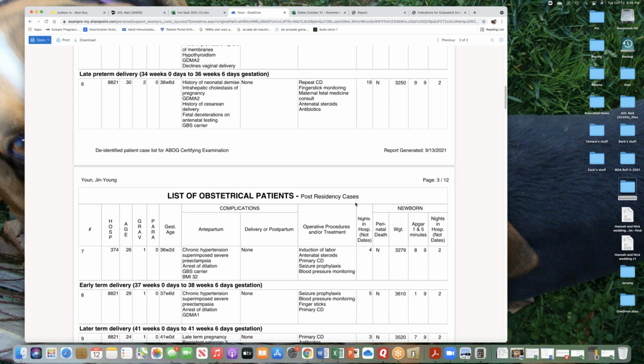So at what gestational age was she actually admitted? So she was admitted 19 days before, so that would be about 33, 34 weeks. Okay, so she delivered at 36 and 6, is that correct? Correct, yeah. Okay, so what caused you to admit her at, let's say, 34? Yeah, no problem. She was getting antenatal testing, and she had fetal decelerations on her antenatal testing, which prompted her to come to labor and delivery from the office. Was that testing because of the neonatal demise, or the A2 diabetes, or both? It was both. It was the A2 diabetes and the neonatal demise. Okay, do you recall what gestational age in her first pregnancy she had the neonatal demise? Yeah, around 35 weeks.